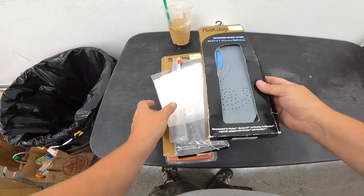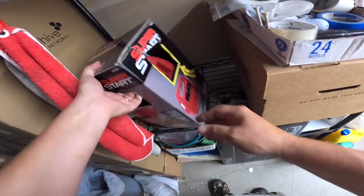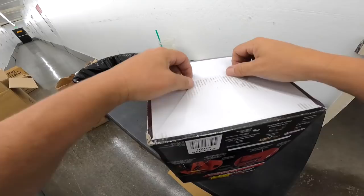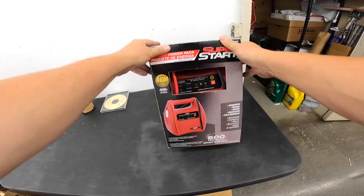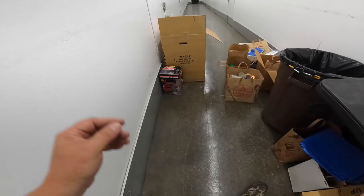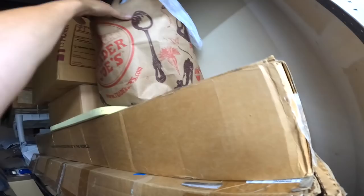Foot Joy and Reebok sport insoles — look like they didn't open them. Flea market. A little whiffle balls. This right here — every time I find these I sell them. I kept a couple but charged them up and they don't really hold the charge. Maybe this one will be better. It says right there, 'Charge immediately upon purchase because they're not supposed to sit too long — the batteries get ruined if they go dead.' So I'll take it home, charge it up, and see if it holds. It's for jumping your car, if you guys don't know. He's got all these little tools — I imagine that's for cleaning your golf clubs. Probably recycled. This one's aluminum.